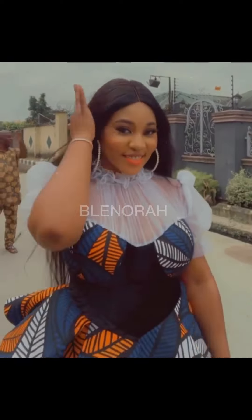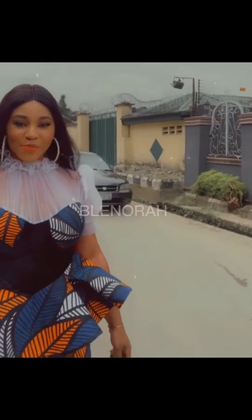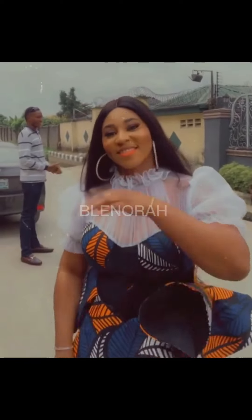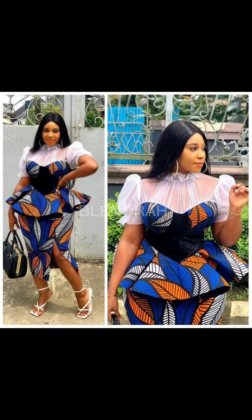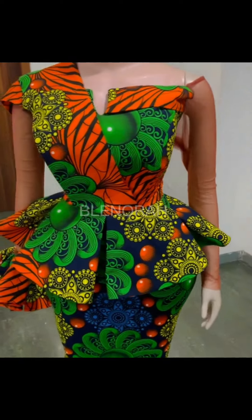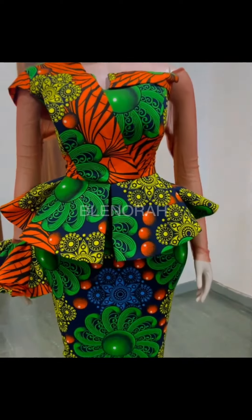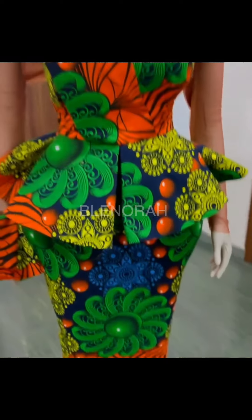The same way, you can still spice up your peplum blouse so it won't look boring. Just look at this style — this is a peplum blouse and it's absolutely unique. You can spice it up, give it any shape you want, give it a basque shape, or even make it a 360-degree. Did you notice that the flare on this blouse is different from this one? That's why I said you can style yours any way you want and be creative about it.